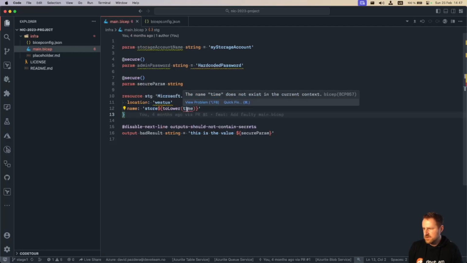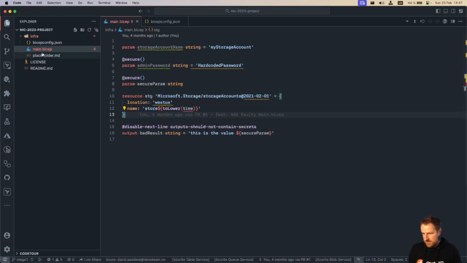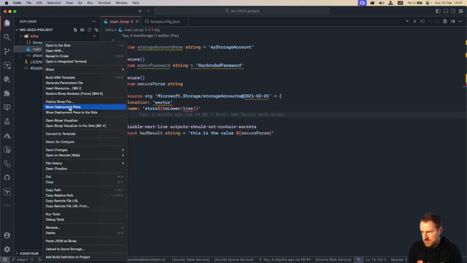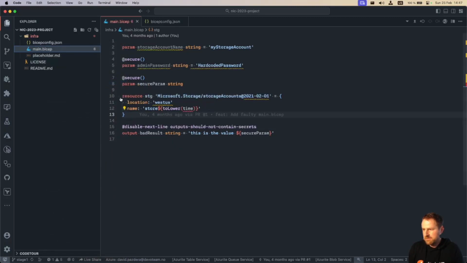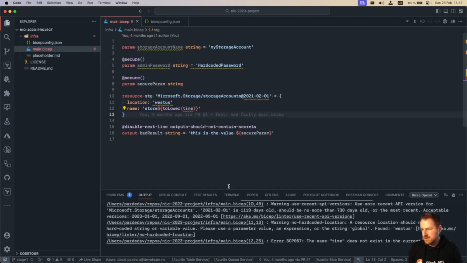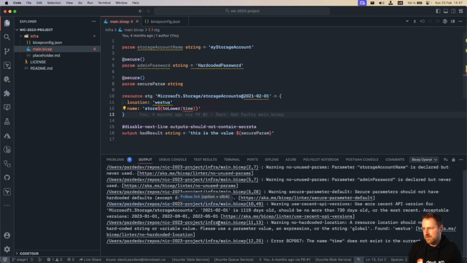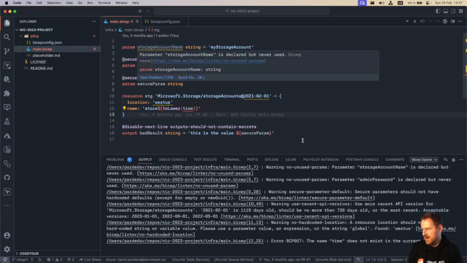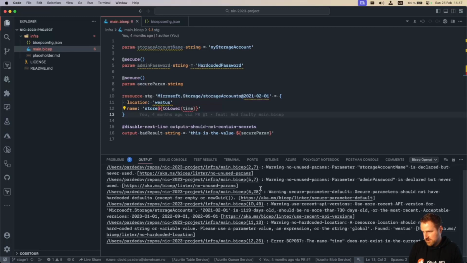You see that I also have an error because I'm using something that is not declared. So if I try to run, or I can also just use build on the template, which is the process that will tell me if my Bicep configuration is correct, I can see that a lot of the same errors that I see in the editor are surfacing here.